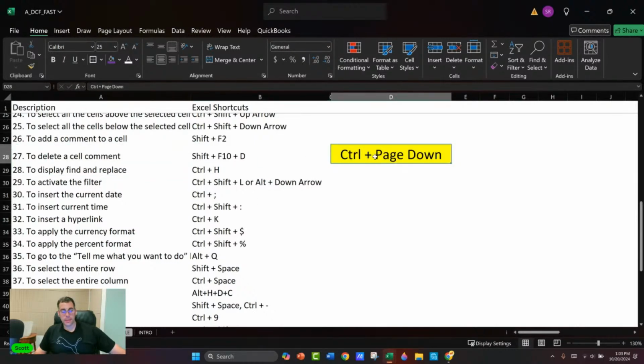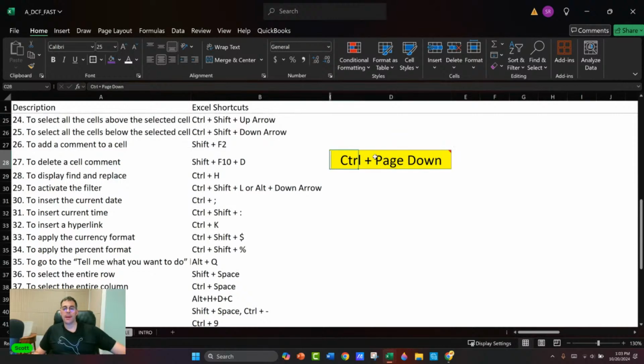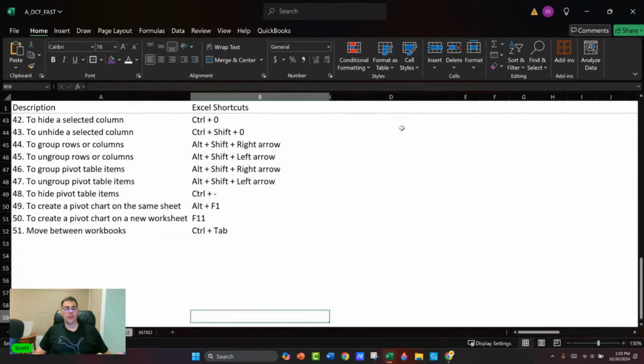Something I do often now, I'm going to hit Ctrl Z to bring the comment back. So you see the comment's there. Say I wanted to copy the comment to this cell. I wanted to put the comment here. This is something I learned recently because I felt like I was wasting time copying comments.